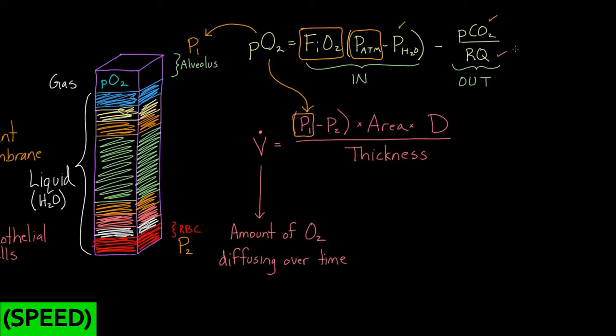Some of these things are probably less likely to be changing. I wouldn't expect that the respiratory quotient is changing if the person has a steady diet. The partial pressure of water probably also isn't changing, especially if we're at body temperature. The partial pressure of carbon dioxide could actually change, but just to keep things simple, and if I'm only thinking about oxygenation, I'm going to assume that's probably not the reason either. I know P1 is going to be something I want to think very carefully about.